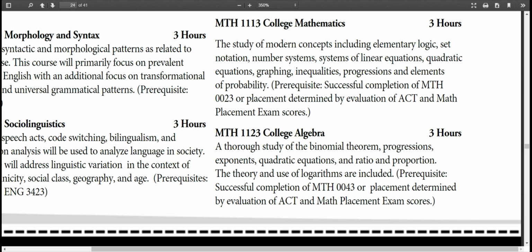So pretty much a large majority of college math in some way can be seen visually, not just with the equation that's being done, but it can be represented on a graph. It can be drawn out as a shape, or in some way you can visually see how numbers are relating to each other. College algebra is just a little more complicated many times for a lot of students.